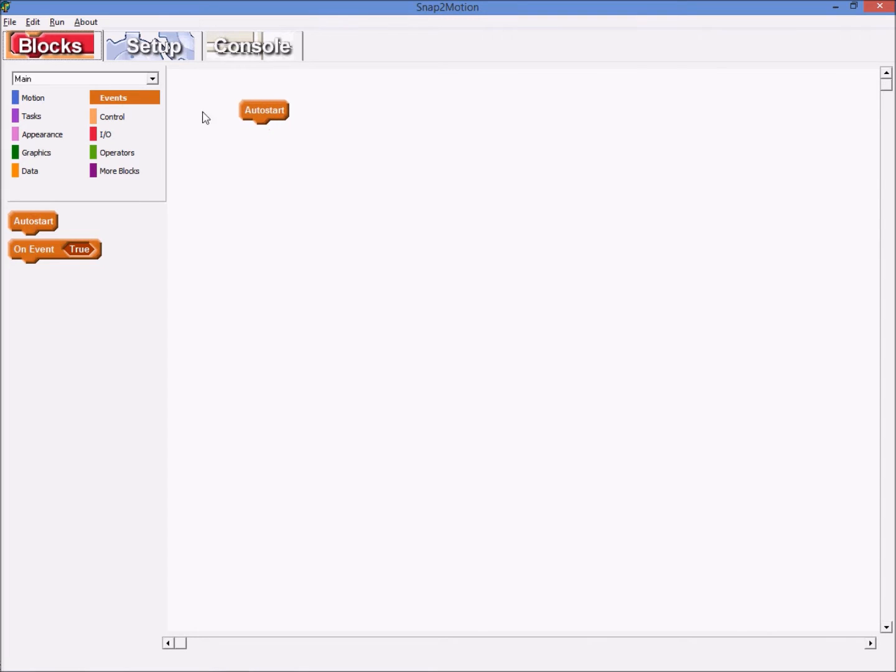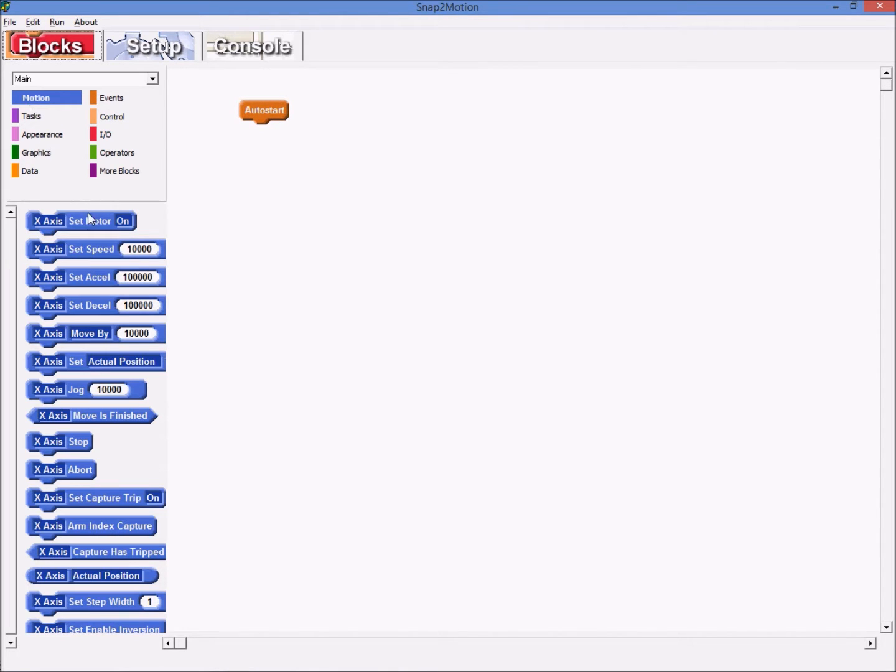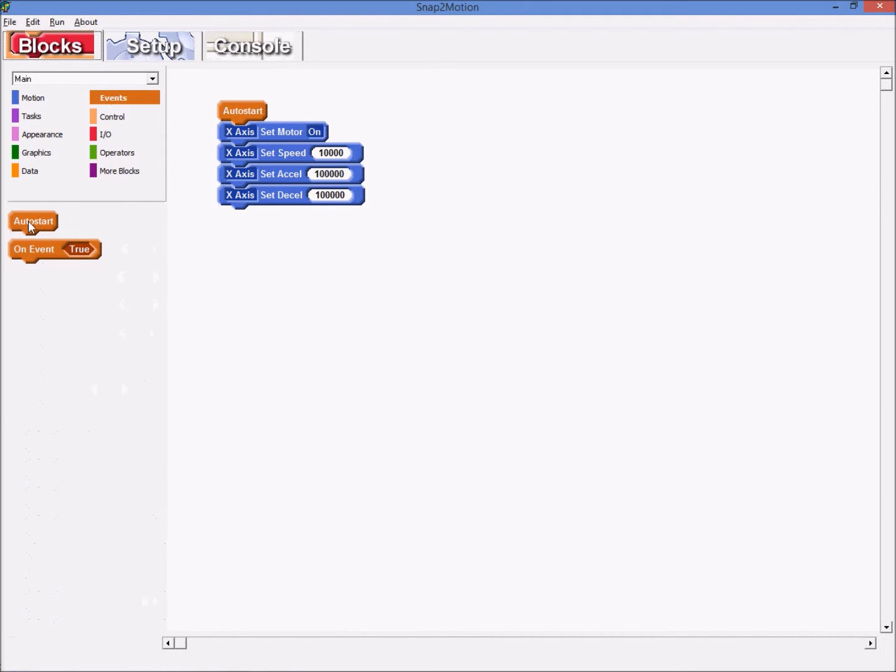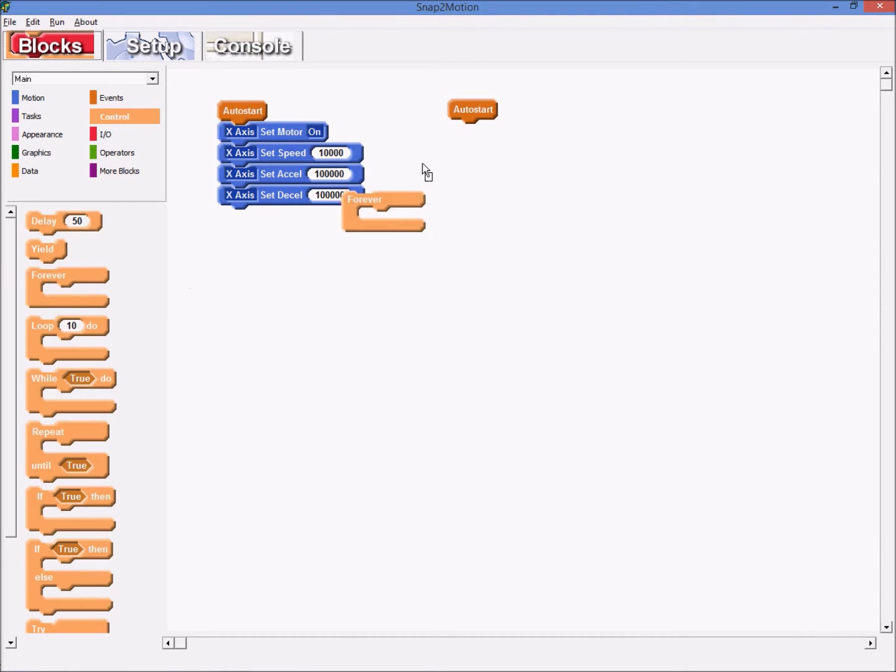Regardless of what method we use, we initially will need to turn on the motor, establish a nominal speed, accel, and decel. One of the ways that we can make a simple joystick would be what I would call a traditional procedural way. We could have a routine which is continually watching the inputs.